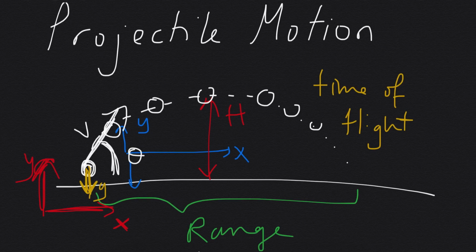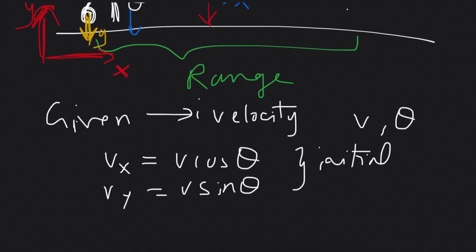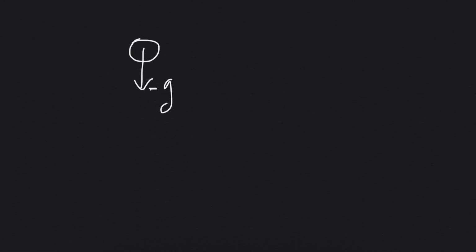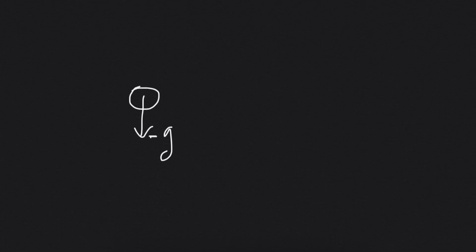Does gravity have any x component? No. Are there any forces in the x direction? No. Air resistance is, but we're ignoring it. So there are no forces in the x direction. There are only forces in the y direction. This is awesome because now our formulas look a lot easier. So if I want to get maximum height, that's easy. I already have a formula for that, by the way.